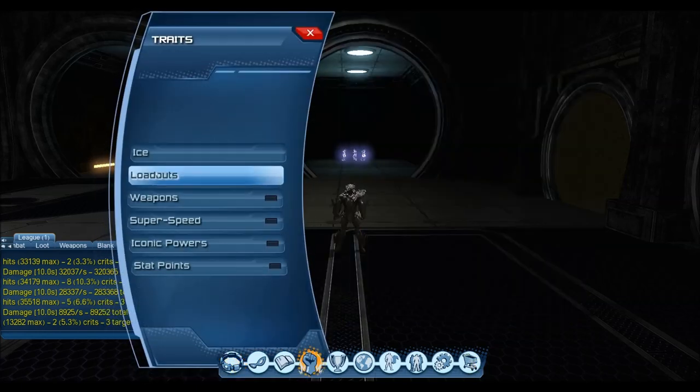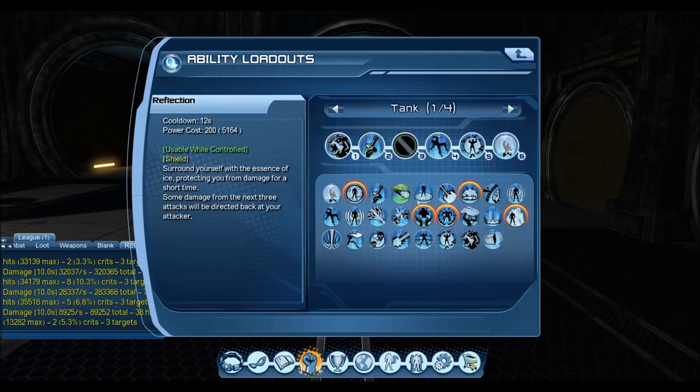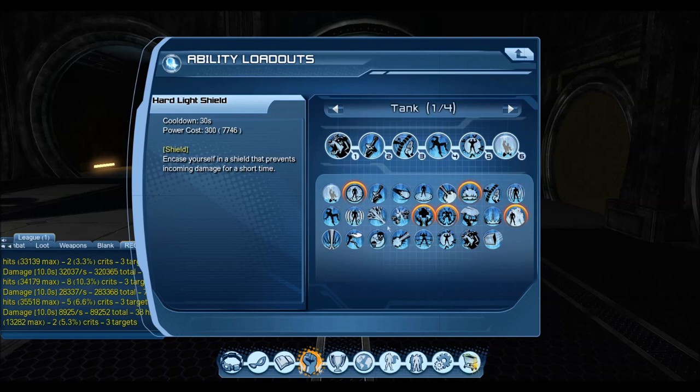So in terms of loadouts, you're running Snow Devil. This is your best source of secondary damage. You're running Ice Bash, obviously it's weapon buff, clipping that with Reflection, so you've got a shield up. And then basically you've got your pull and then two other shields. You can sub in Hard Light Shield for Amazon or Dash Attack or whatever you want. You basically have option number six, but these five have to be pretty much set in stone.